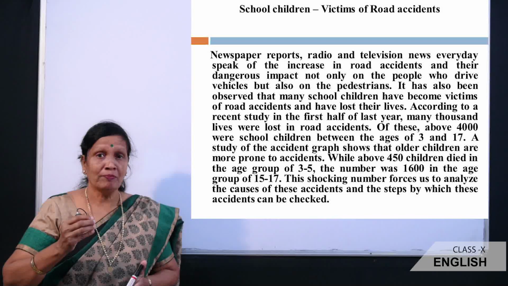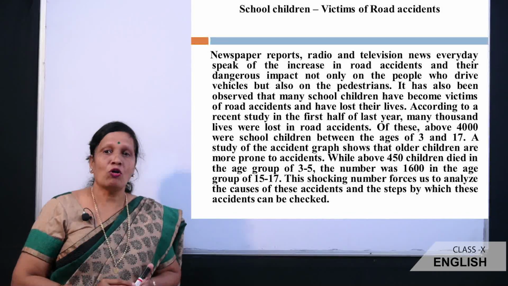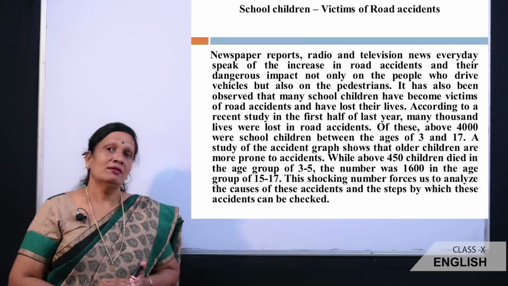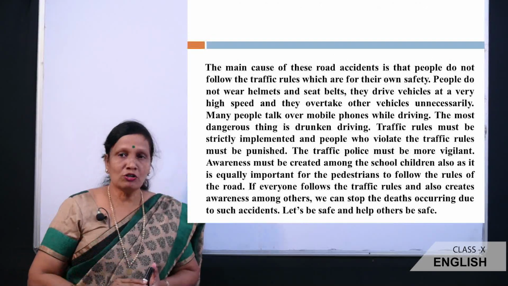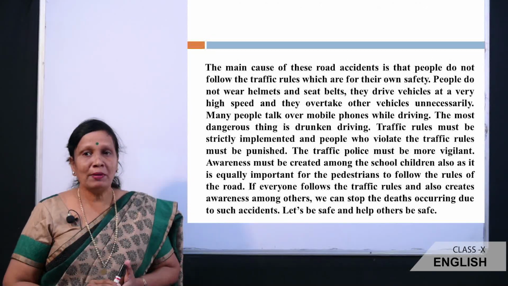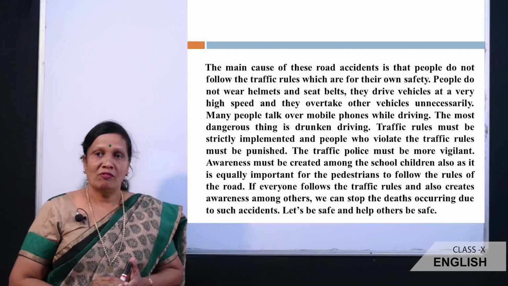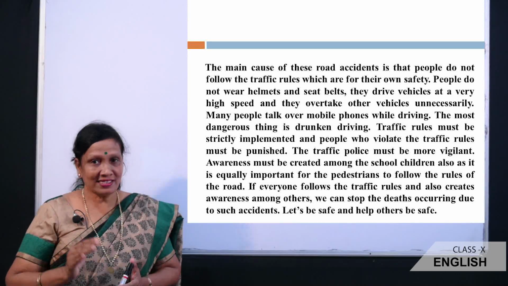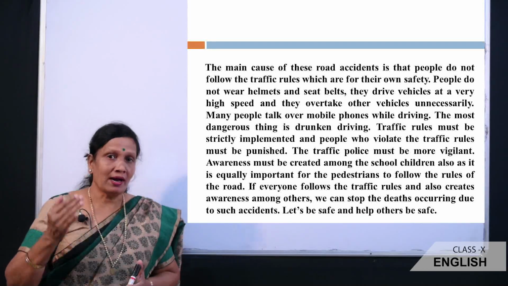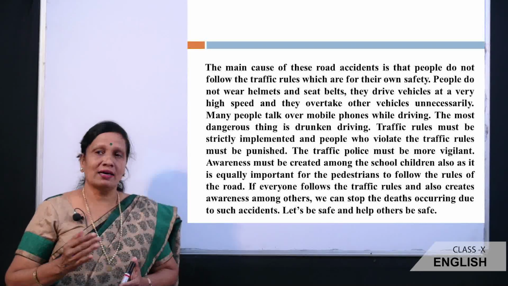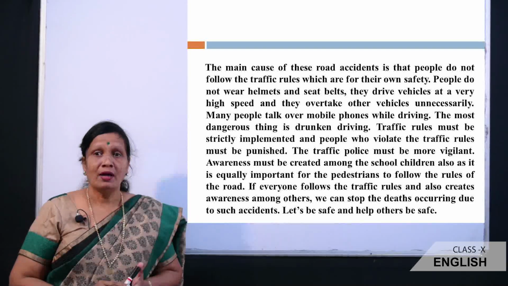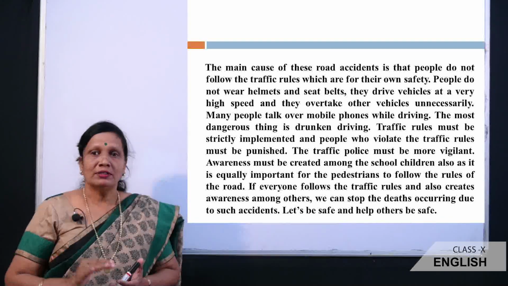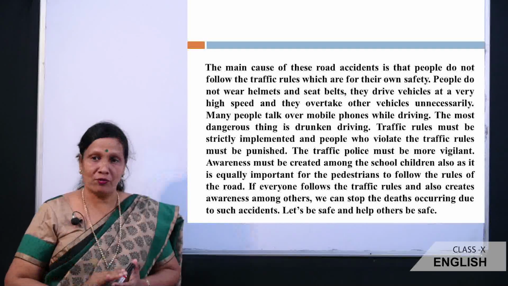This shocking number forces us to analyze the causes of these accidents and the steps by which these accidents can be checked. The main cause of these road accidents is that people do not follow the traffic rules, which are for their own safety. People do not wear helmets and seat belts. They drive vehicles at a very high speed and they overtake other vehicles unnecessarily. Many people talk over mobile phones while they are driving. The most dangerous thing is drunken driving.